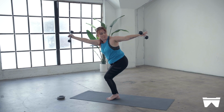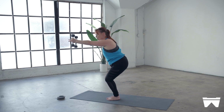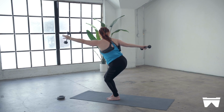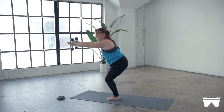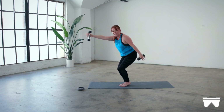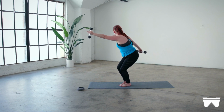Reach the dumbbells away from each other. Exhale as you bring it back to center, melt that left heel down. Right heel peels up as we rotate the rib basket to the right, reaching those dumbbells away from each other, and we melt the heel down. Alternating back and forth and trying not to let the pelvis rotate with us as we do this.